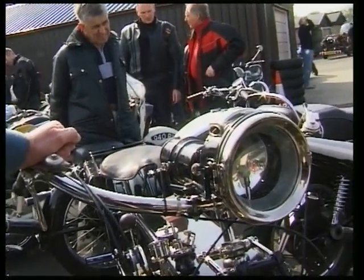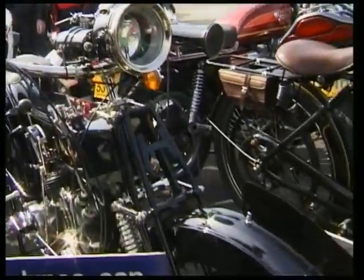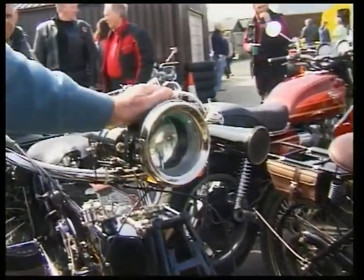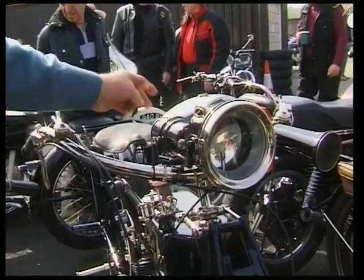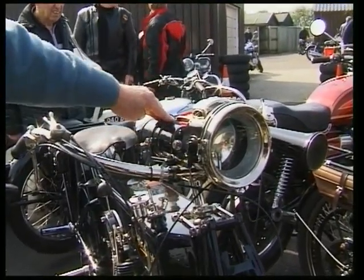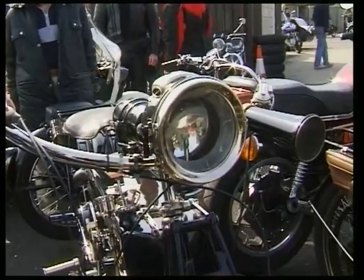And I've told the story many times. I used to live next door to a pub, and the old chaps used to come outside and had these carbide lights, as they were, on their pedal cycles, because the old coal miners used this form of lighting for many, many years on their pit helmets. And sometimes they wouldn't be able to light because there was no water on the carbide. And it's not for me to say here how they used to damp down the carbide to get the light, but this is quite true, and it happened many times.